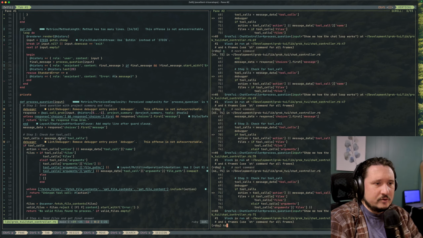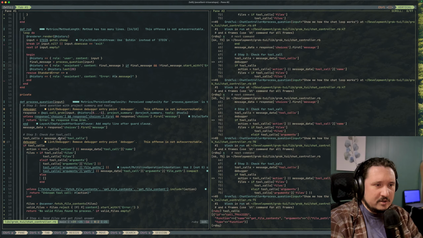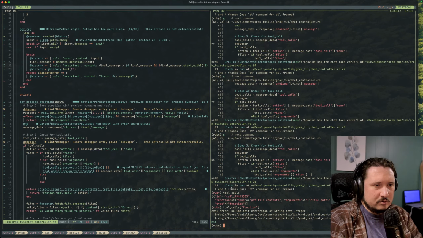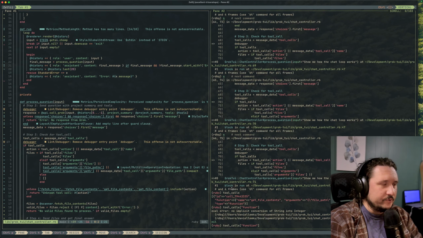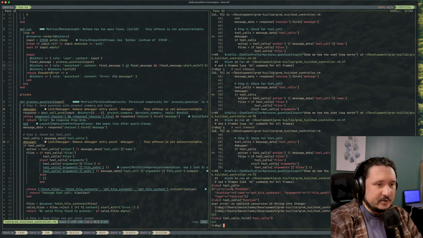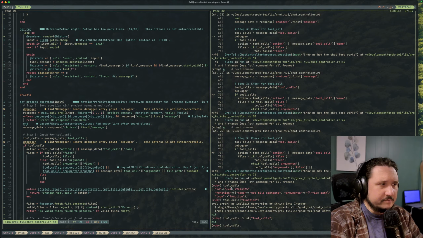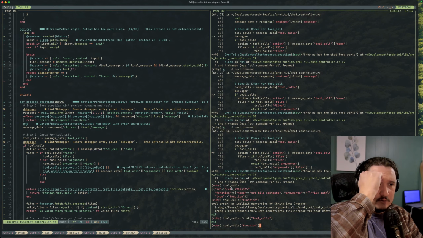Tool calls. Okay, so what do we need to look at here? We need to look at function. No, we need to go through. So we're gonna loop through it. Now we're probably only ever gonna get one. So let's get this working by going like this. Tool calls. And I know by experience that Grok does not handle multiple tool calls well at all for actually just processing it. ChatGPT works flawlessly, but not Grok. Even Grok 3.